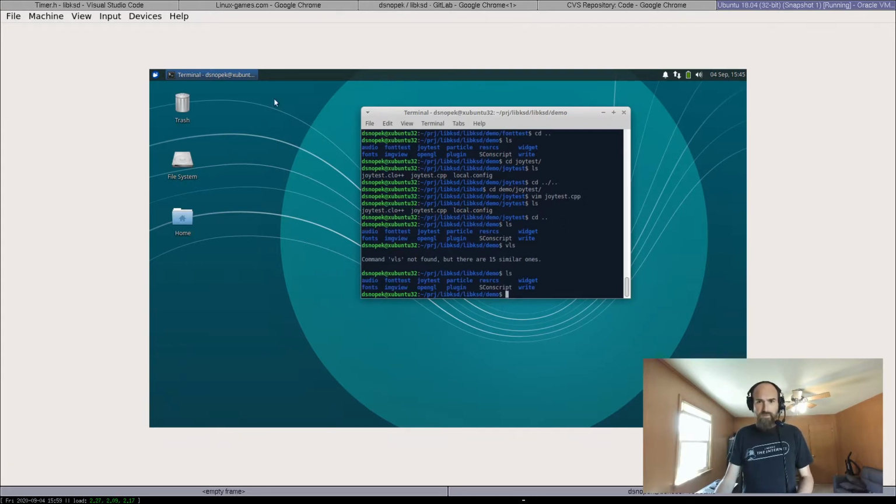I apologize for the screen being all tiny and weird here. Part of that, once I start this, you'll see, is that the resolution I was using for these demo apps is super tiny, and part of it is I just had trouble getting Ubuntu to size well in my VM.